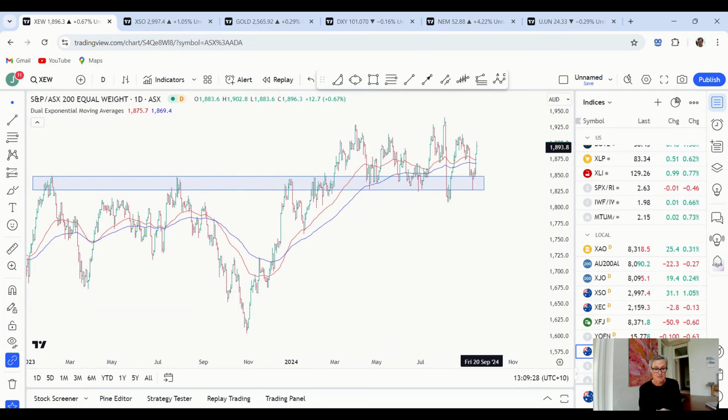And a big reason for that is the banks. The big banks have been pushing the ASX 200 when you look at it on a market capitalisation basis, but on an equal weight, those four big banks don't have as much pull. So this is one of the reasons we're seeing the equal weight not run as hard. And this is why I think we're seeing what the equal weight is showing: the broader market is generally more subdued at the moment. But the underlying message remains the same. I believe the odds here favour higher levels ahead.